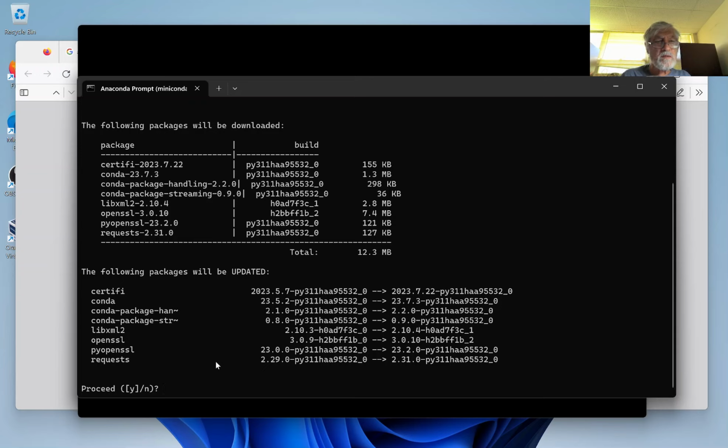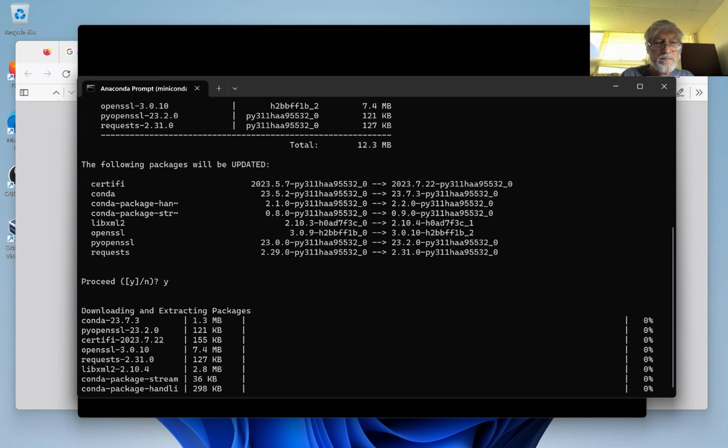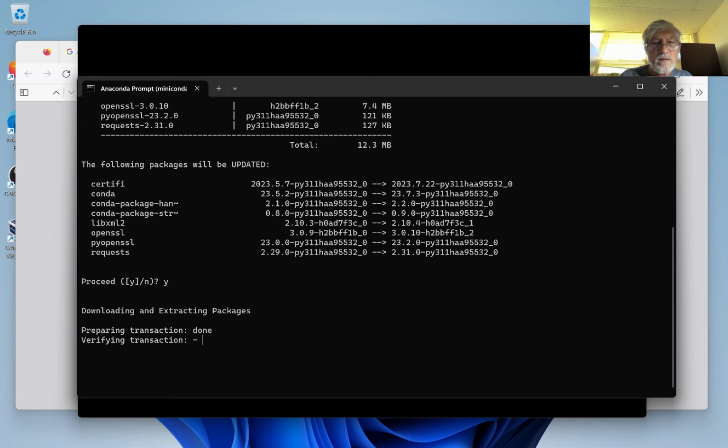So it's basically an update from the time when the binaries were put on the internet to the time that we were downloading it now. So we proceed with that, and it's going to download those different things, implement those, and there we go.